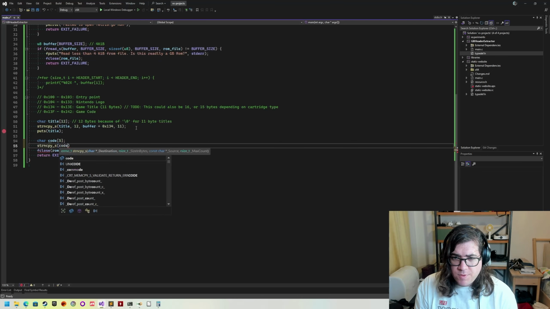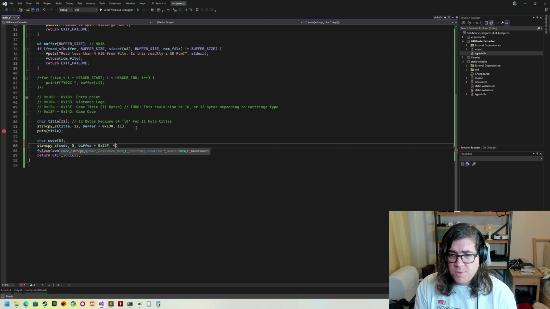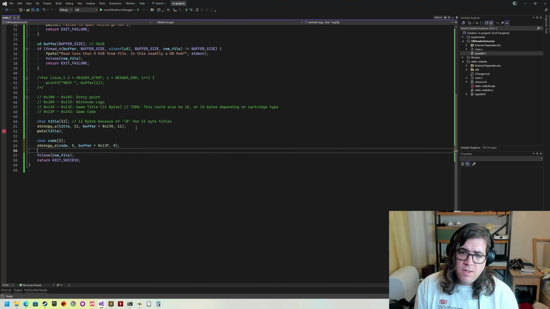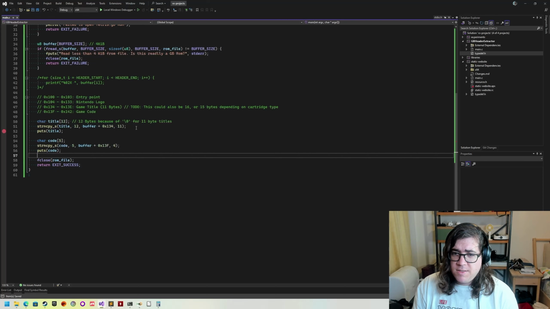String copy, yes, we want the code, which is 5 long. We want to go from buffer, and we start at position 13F, and we just want to copy 4 characters.